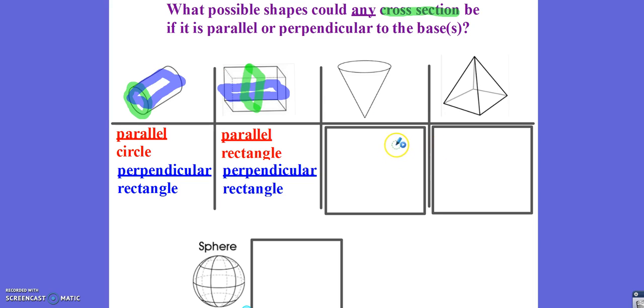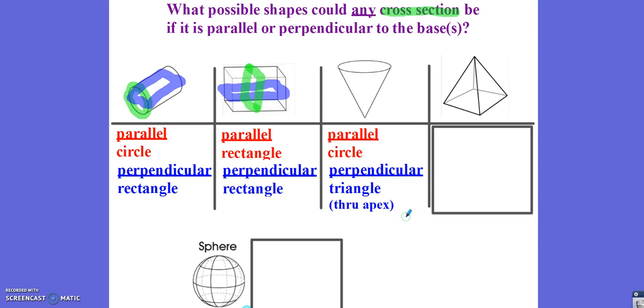The next one we have is a cone. If I cut it parallel to the base, remember, anytime we cut parallel to the base, it's going to end up being the shape of the base. We just get smaller circles. So we're going to have a large circle at the base, and then you would just have a smaller circle if you got closer to that apex. Then the other direction that I can slice it is perpendicular. If I cut it perpendicular to my base like this, we're going to end up with a triangle. It's kind of like looking at that triangle from the side.